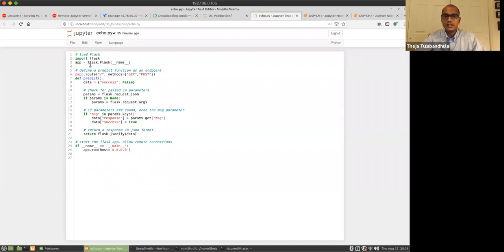What you're doing is importing the Flask module, and creating an object called app from the Flask class, essentially. We're not going to get into the complications of this detail because this is beyond the scope for us at the moment.